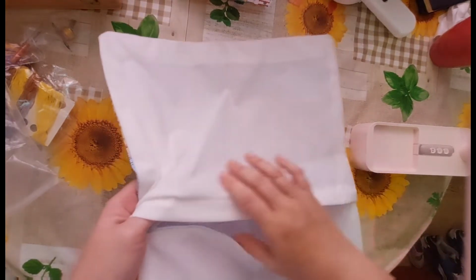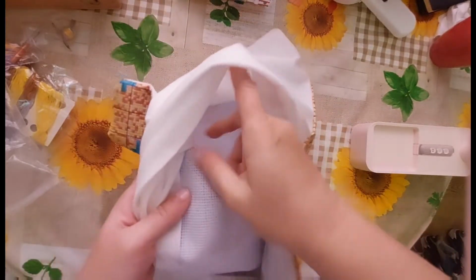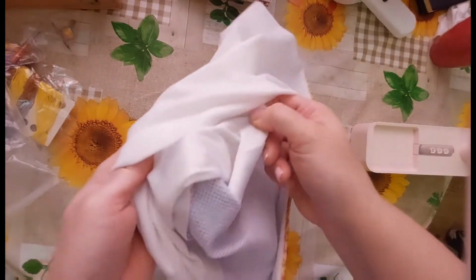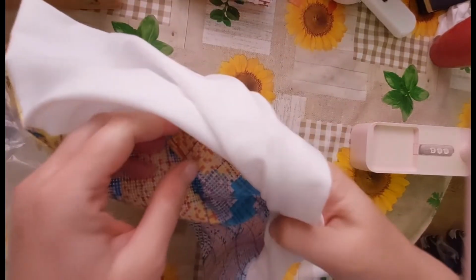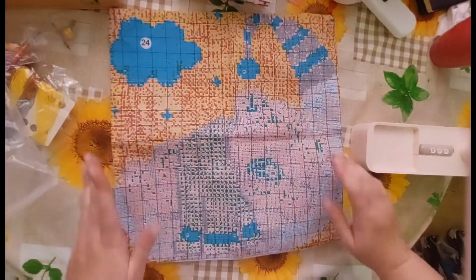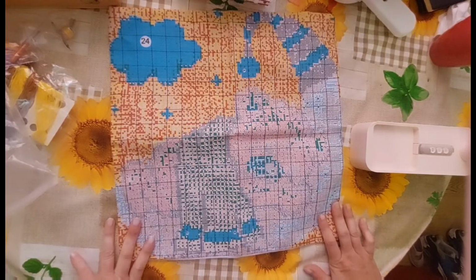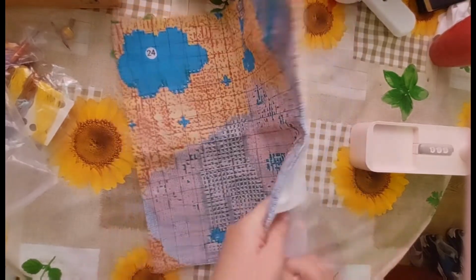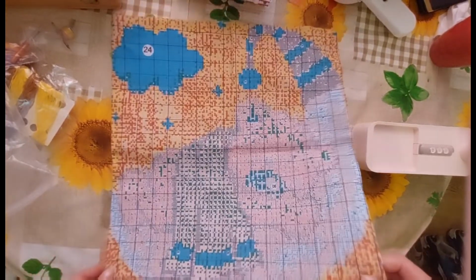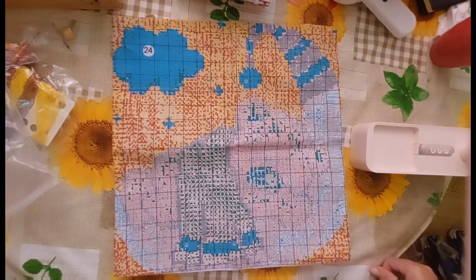So yeah, just wondering though how I would stitch this, because I've never stitched a pillowcase before. So I'm thinking, how on earth would I have to maybe pull it like so, or, I don't know. Any ideas on how to do a pillowcase, guys? Because I would like to attempt it at least. So yeah, so there's the pillowcase. Feeling slightly overwhelmed right now, but we won't say much about that.